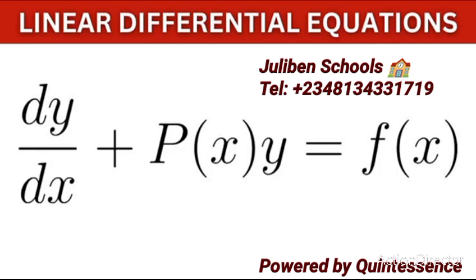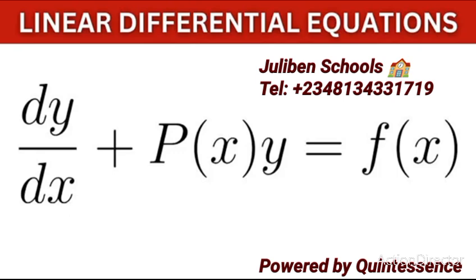So by the time you cancel out the values of x, you solve by variable separable. You will be left with x and v, so you solve them by variable separable. When you're done solving by variable separable, resubstitute the value of v. Remember that y was vx, so if you make v the subject of the formula, v becomes y over x. Substitute it back and have your final answer, as the case may be.